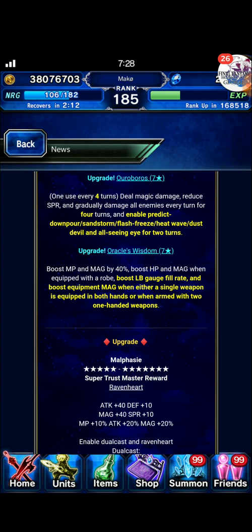Pretty awesome. One use every 4 turns. Deal magic damage, reduce spirit, and gradually damage all enemies every turn for 4 turns. So it looks like the cooldown on that is going to be lowered to 4 turns. It's going to deal that magic damage, reduce their spirit, and then gradually deal damage over 4 turns. Probably up from 3 turns? I'm not sure. And enable Predict Downpour, Sandstorm, Flash Freeze, Heat Wave, Dust Devil, and All-Seeing Eye for 2 turns. So by using Ouroboros, she's going to deal that magic damage, reduce their spirit, deal damage over time, and then she's going to enable a whole bunch of abilities for 2 turns.